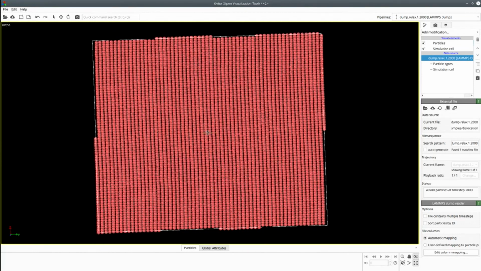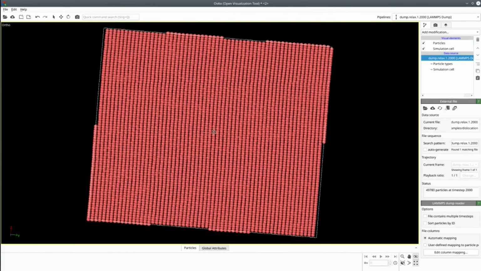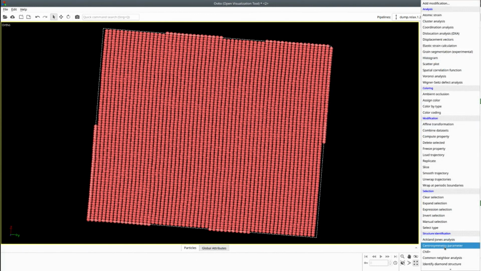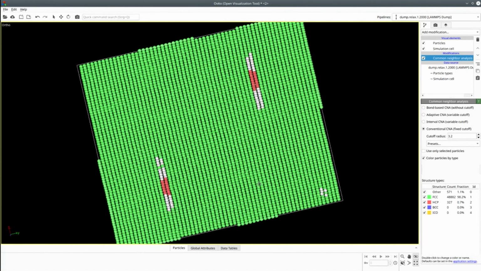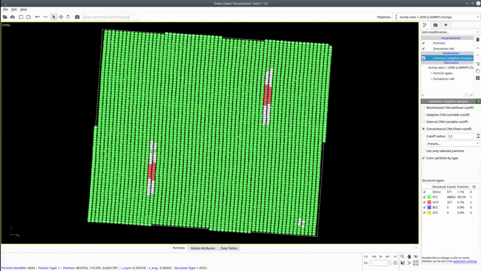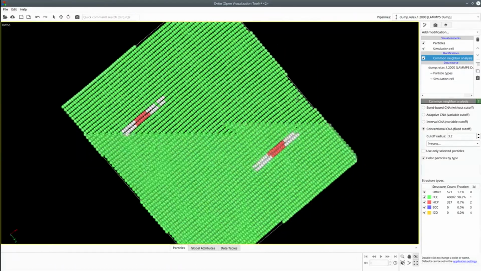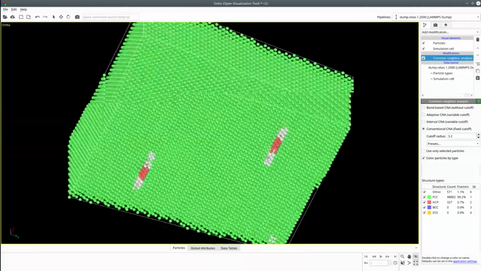Yeah, so this is the crystal after some molecular dynamic steps. Can do the same. And here you nicely see now. How can I rotate it? Okay.